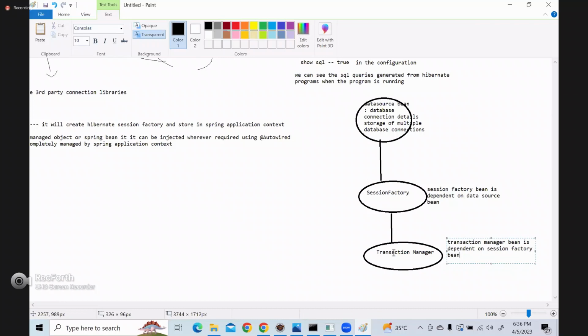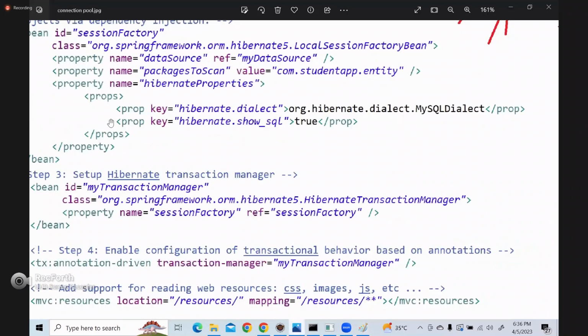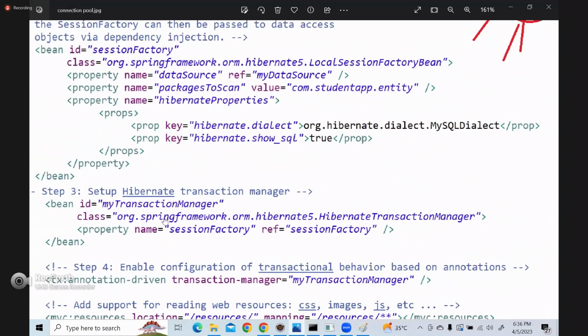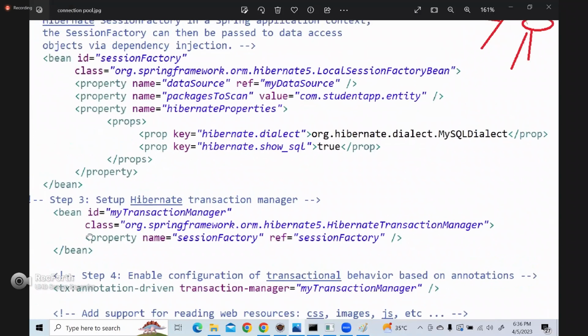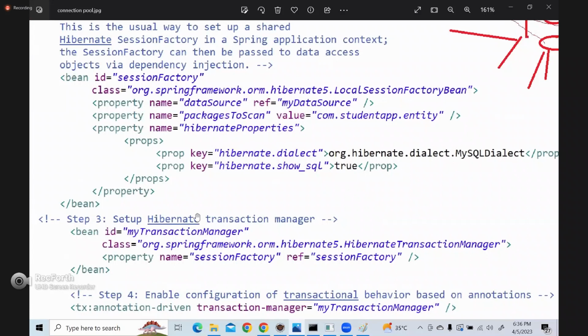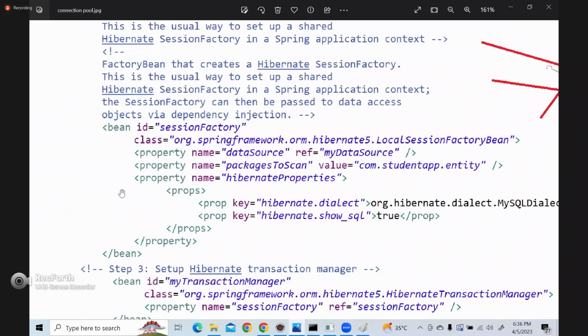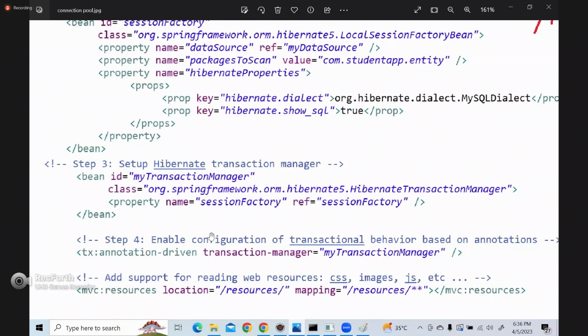So this is what we defined: three beans. One is the data source bean, another is the session factory bean, and another is the transaction manager. And what will the transaction manager do? It will actually help in managing the transactions.